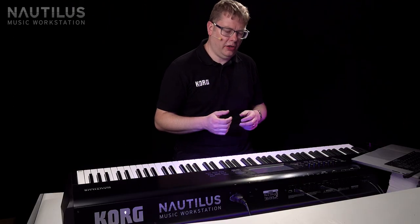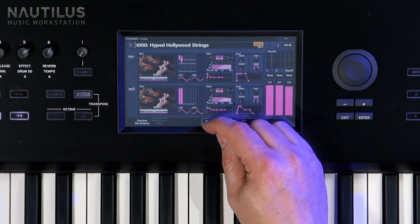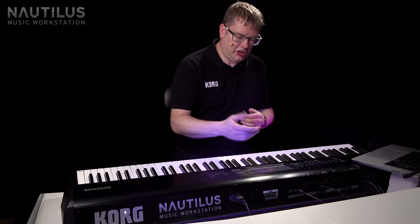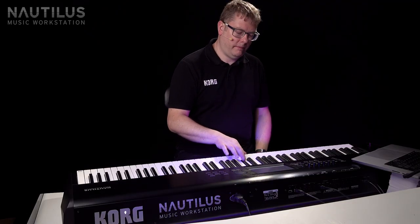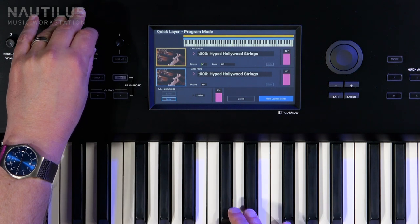But in the example there, you heard it was actually doubled up and I was using the layer function for that. So we can press quick layer, and then we can layer another sound. In this case, I've actually taken the same sound and just put it an octave above. So I'm playing in octaves now. I can add some more reverb if I want to.